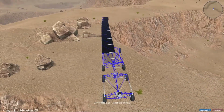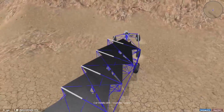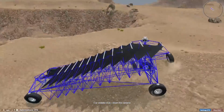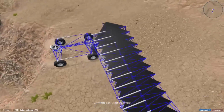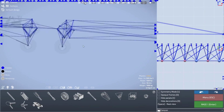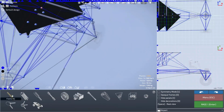Now the two panels in the back are a little messed up, and this is because they expand out so quickly the panels fold in a weird way, so I just have to increase their strength a little bit to make that work. And now I just have a couple final problems to deal with. One of them is that this trailer makes it almost impossible to drive, so I decided to just scrap the trailer altogether and just directly attach my scissor mechanism to the car itself. And this should make handling not a complete disaster.